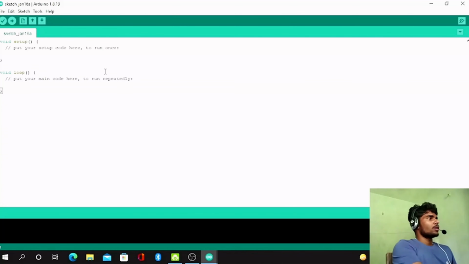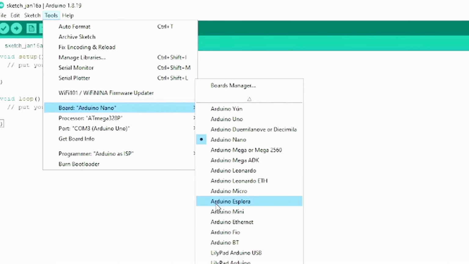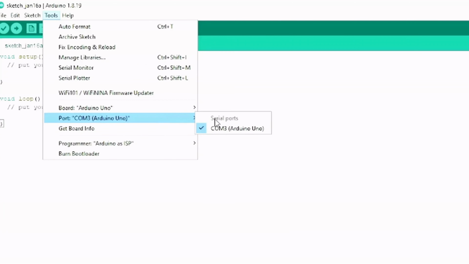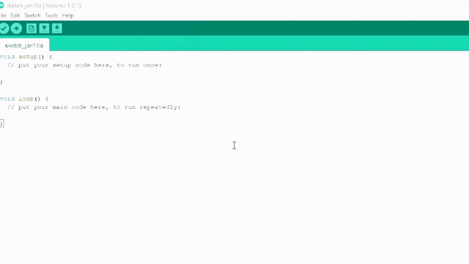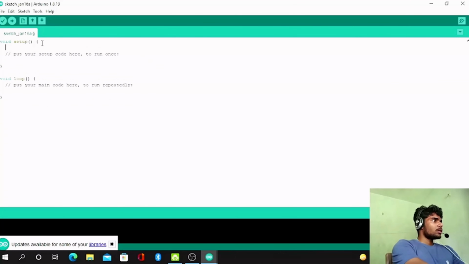So the Arduino is connected, and you must select your board. Go to Tools and choose your board. My board is an Arduino Uno, so it's right here. Click on Arduino Uno, and then the COM port. You can find it's already selected. You must select the USB port where you have connected it. So we have connected, and that's it. We are already online, and we can type in.